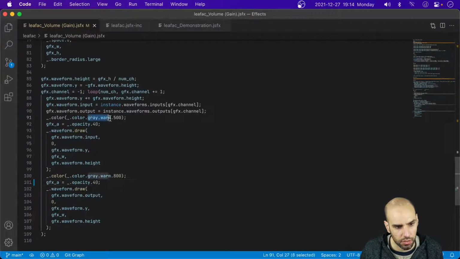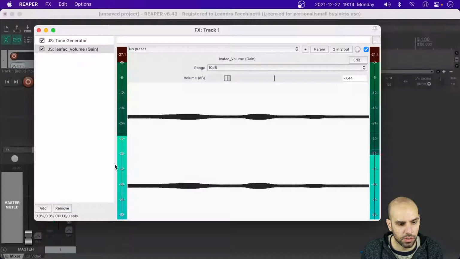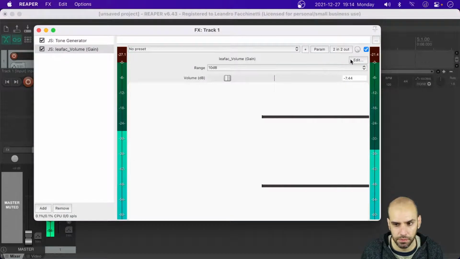How about instead of gray warm, we have... What are good colors to indicate input and output? I don't know, let's just see what this looks like. So in both cases, the opacity is low, but I have different colors, so let's see.